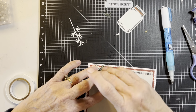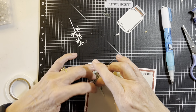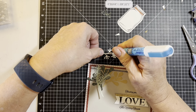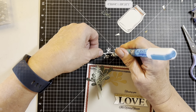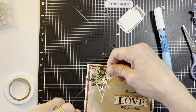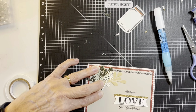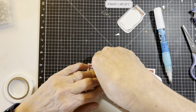Hold it down. And then we've got one of those delicate pieces again, which does have issues because it is so rounded in there. So use extra glue that hopefully will kind of drip down and attach it. I'm going to turn this just slightly. Okay. Now, I'm going to use my ink to hold all those down for a minute.